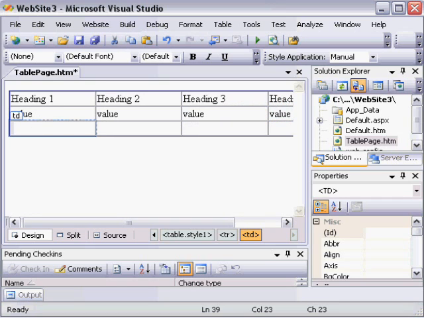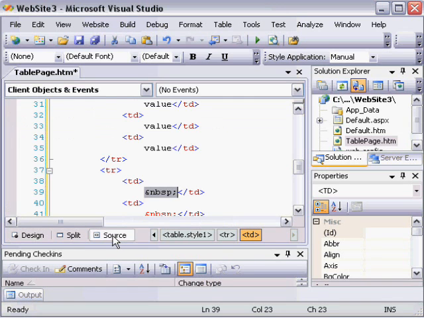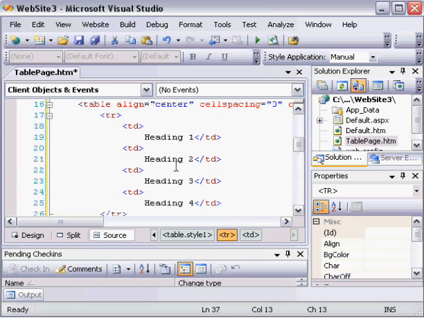But what you'll see here is we don't really have headings. Everything looks the same. One way to handle that in a standardized approach is to go to source, find your very first row. As you can see, the table structure here, we have our TR for table row. Each column is a TD. But headings are actually not a TD element, they're a TH element.